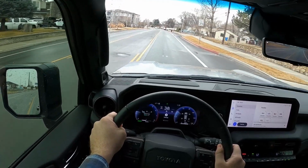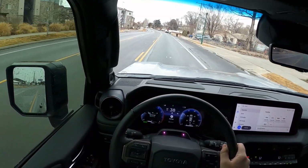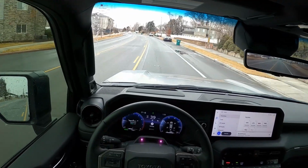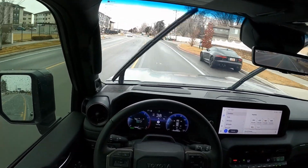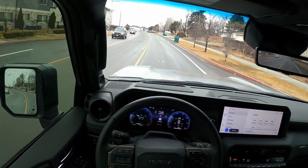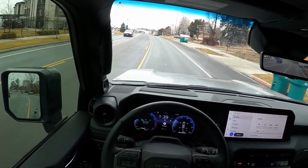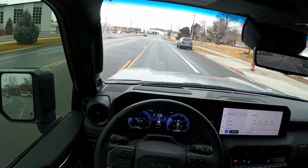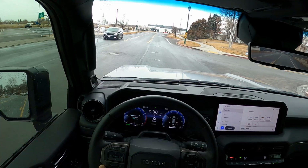Again, you get worse fuel economy. But overall, I mean, you look at the fuel economy figures, this is rated 22.25 with the hybrid. The 4Runner is 19.25 without the hybrid. So I don't know. I think that in the real world, if people just drive 4Runners in two-wheel drive most of the time, which they will, they'll end up getting better fuel economy than Land Cruiser owners like myself.